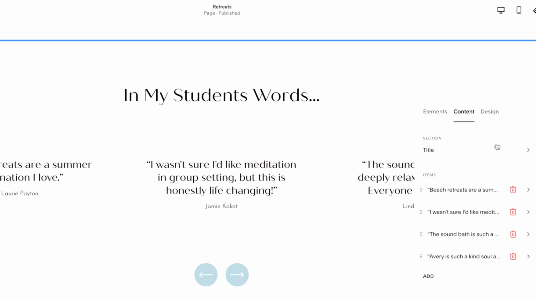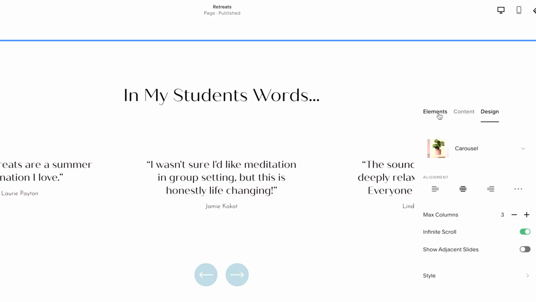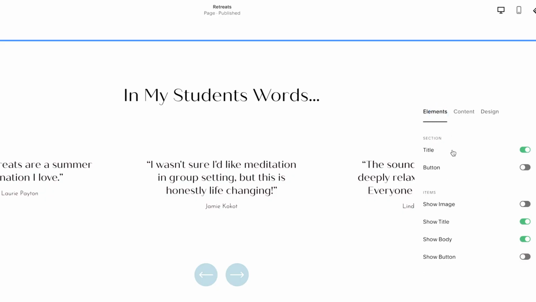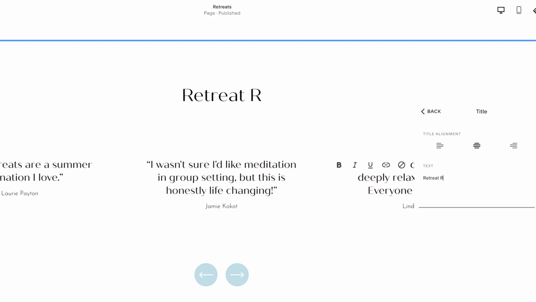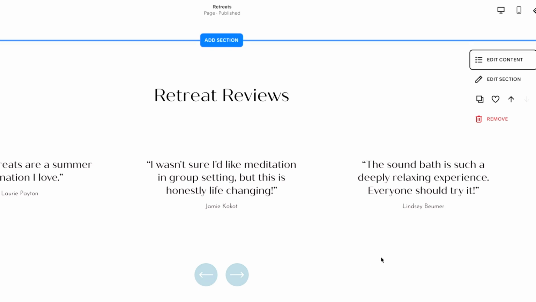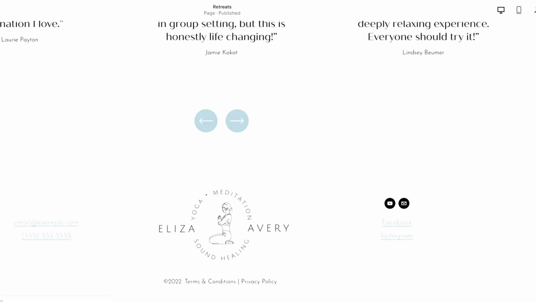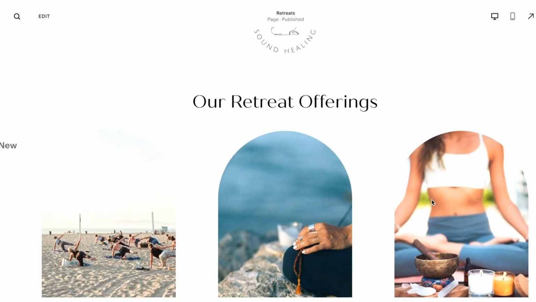You could easily delete. You could change the style and design here. You can do as much or as little as you want, but it really makes it simple to update. You could call this retreat reviews. But it's a quick and easy way to do this using a list layout block type for testimonials. You can also do that for service offerings as well, but you don't have to recreate it from scratch. So let me hit save, and I'm all done.